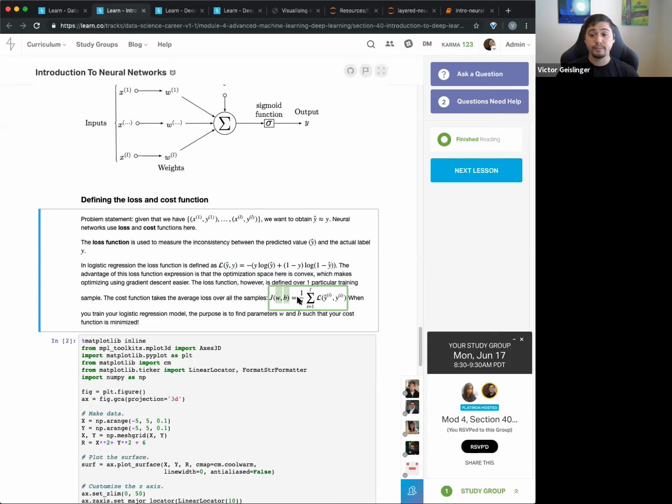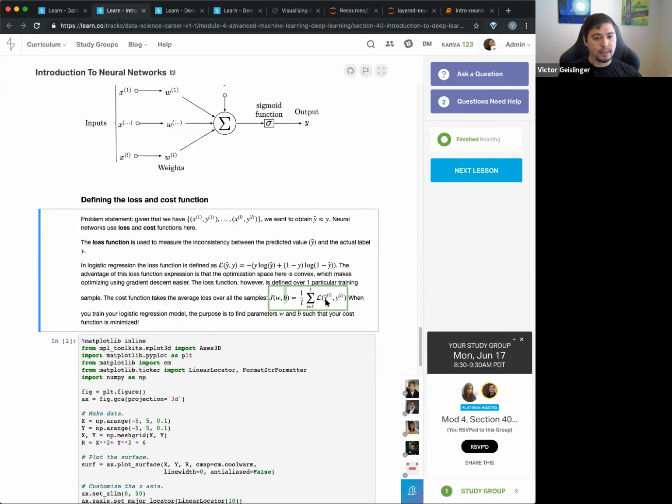idea of saying, if I use these weights and this W here, you really should think of this as a vector or even a matrix, and this B here being the bias. Using this W and this B, I'll get a Y hat. And what kind of loss will I have from this function? So you can imagine this really complicated function of how good your loss will be, depending on how you adjust the W's and the B's.